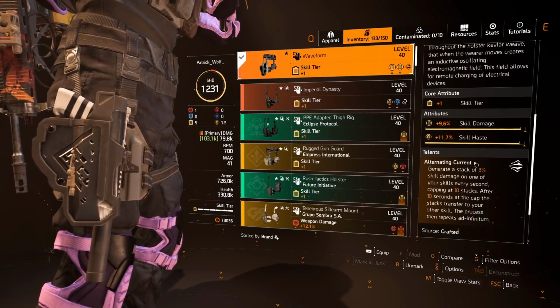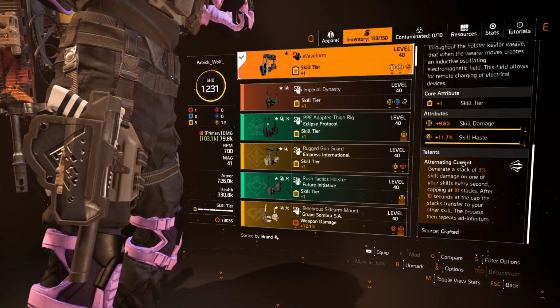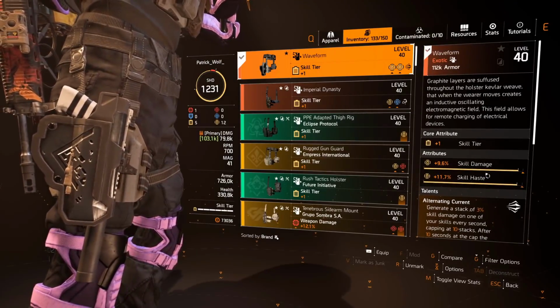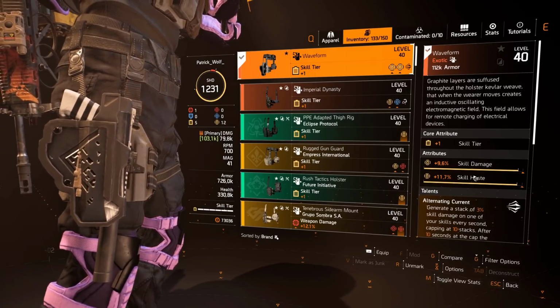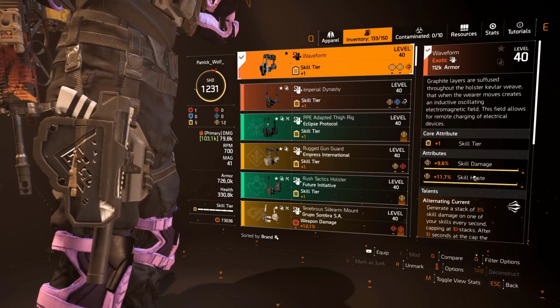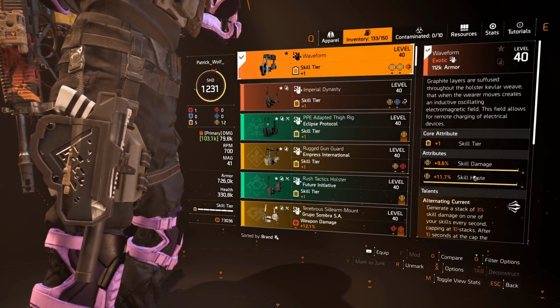That's 30% skill damage that swaps from left to right every 10 seconds, which is very, very nice. Skill haste, skill damage there. So just remember that you don't have to pay attention to this unless you're using a situational skill like a chem launcher, which only does damage once you use it. Whereas if you've got automatic firing skills like the drone or turret, you don't have to worry about it at all.